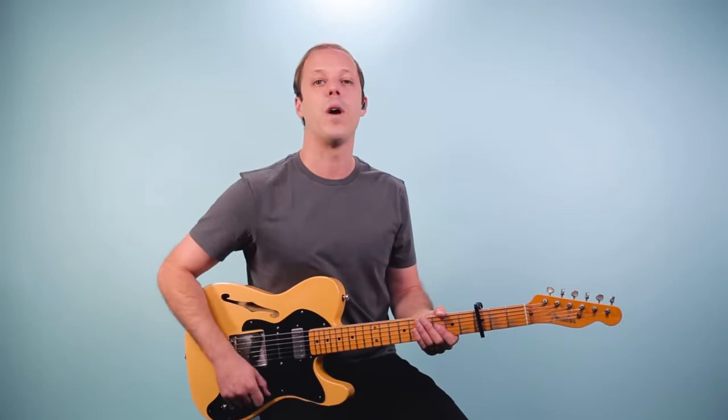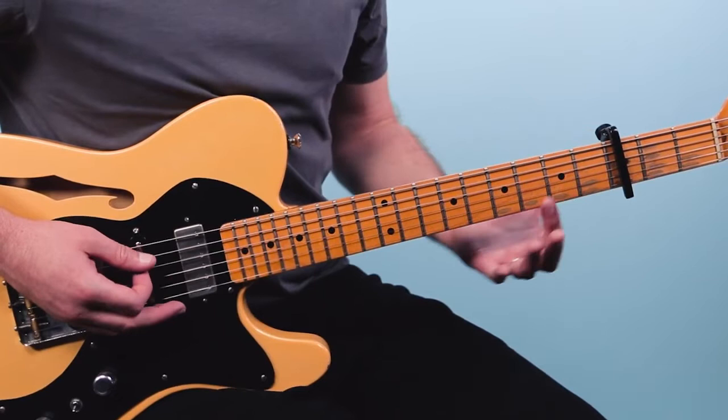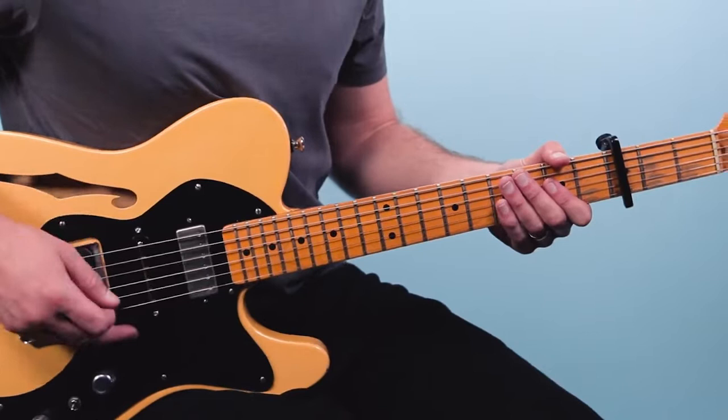So from here, I'm just going to reference basically this is the verse section where the vocals are going to come in, after we play through the entire thing one time. So I'll break it down slowly. We're going to go down to this rhythm pattern here on the A chord, the open A here. And we're gonna play this for four bars. One, two, three, four.